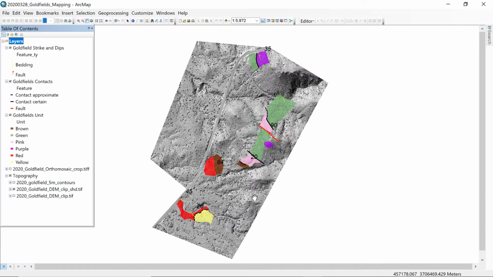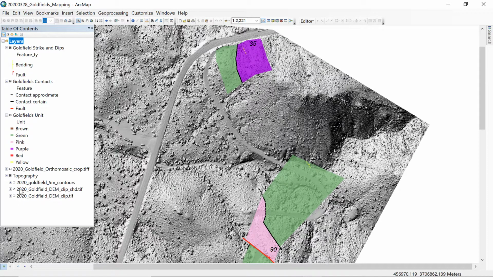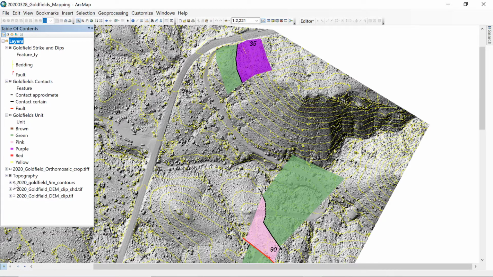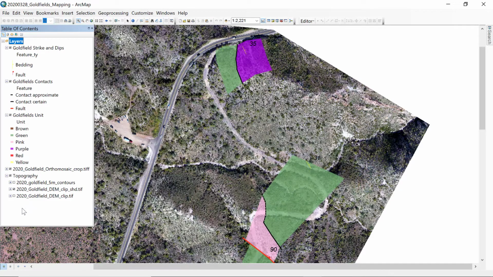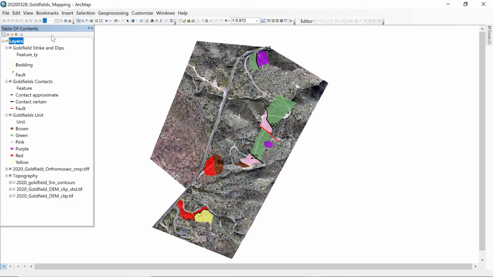You may want to use this sometimes to check relationships, and also here's 5-meter contours, so you get a sense of the shape of the topography, which you should use also to get a sense of strike and dip that you're going to want to produce as you go along based on the relationships that you map. But in general, I think you'll find the Ortho Mosaic is quite good. If you don't like that second one being drawn every time you refresh, you can turn it off. So then let's go back to the overview.